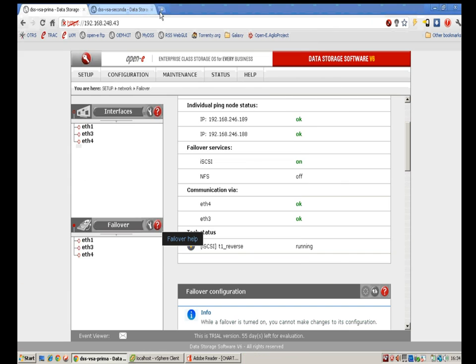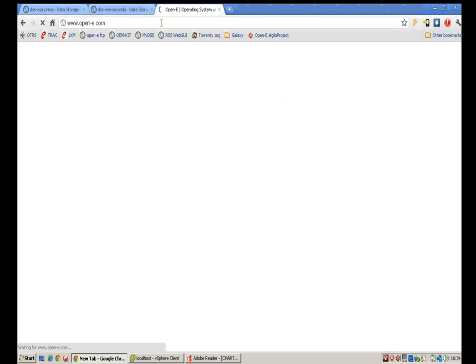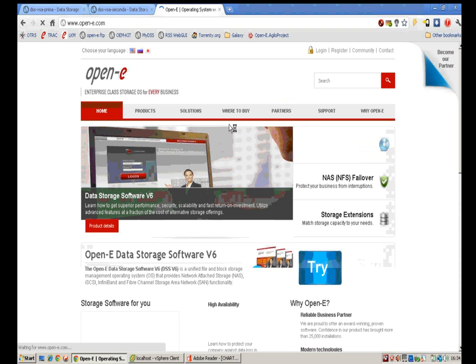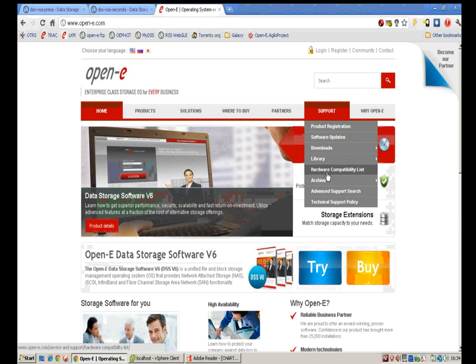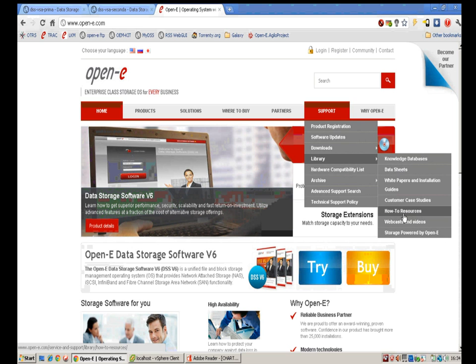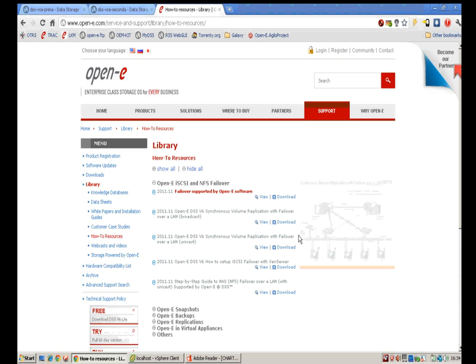This is quite a short explanation of how to set up iSCSI failover. It is just one page, so there is not a lot to read, and you can just print this page, and when you set up iSCSI failover, it will help you run step by step.